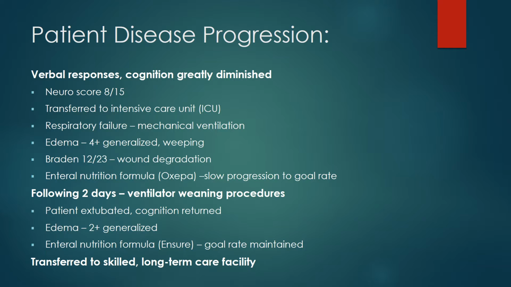Her edema had gone from a 4+ generalized weeping to 2+ generalized, and then she was put back on the enteral nutrition formula at that time. And since she had reached her goal rate in the ICU with the Oxepa, her goal rate was maintained with the Ensure almost instantaneously and maintained at that point. Then on day 14 of her stay, she was transferred to a skilled long-term care facility to continue her care.